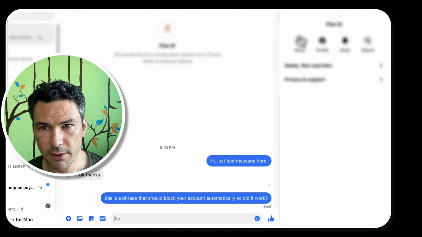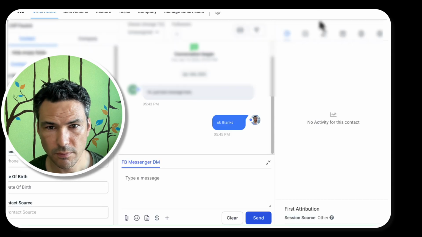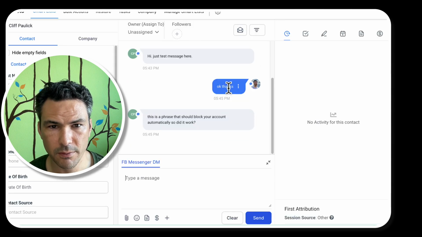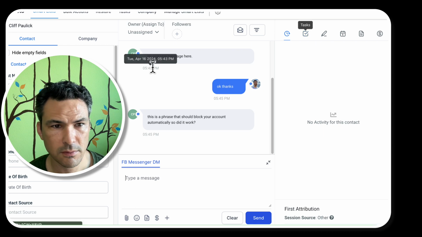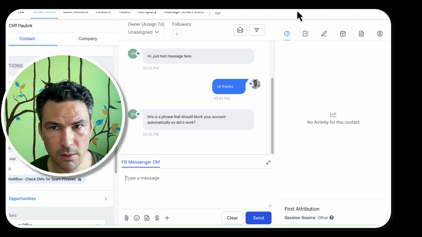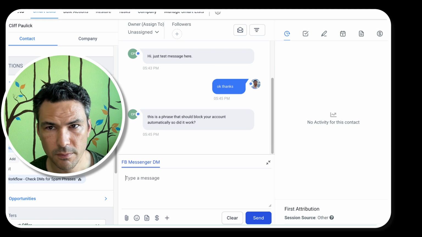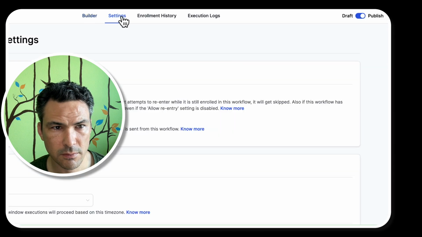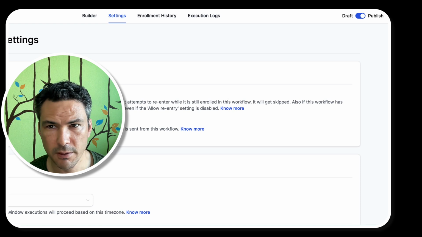So I message that to the page. We'll see it come through. We'll look at the, oh, allow reentry. That was the kicker there.